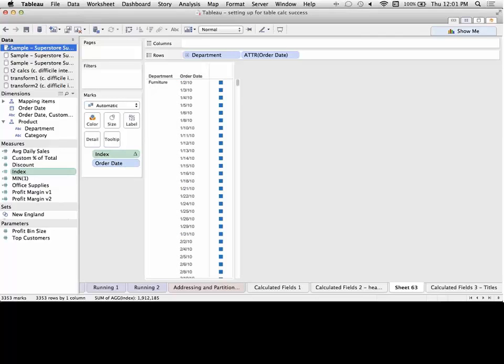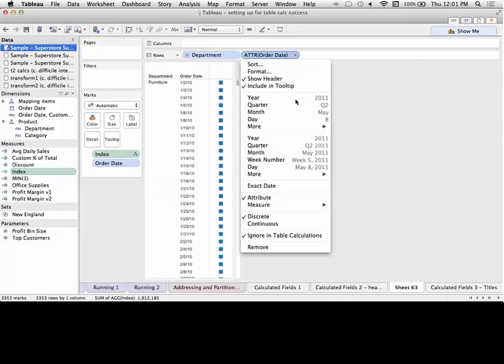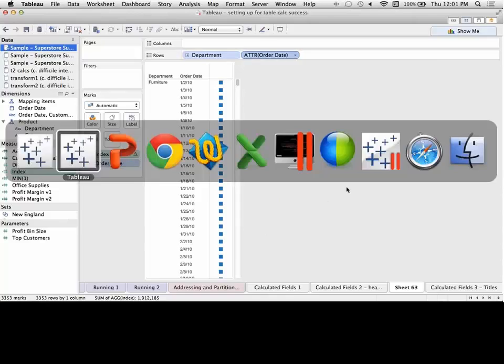So the key to triggering this kind of domain completion is a table calculation with a compute using on a date pill that is on columns, rows, or pages. I've just turned it off by putting it on the level of detail shelf. And if you're running into densification behaviors that you don't like, as you're tracking the number of marks in your view, you may need to move all your dimensions onto the level of detail shelf and use only aggregations for it. So you might use attribute, min, max, whatever, to get those.